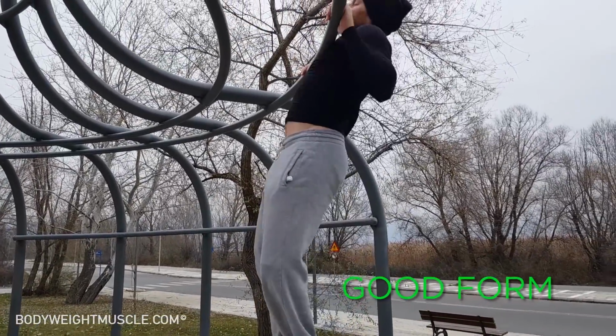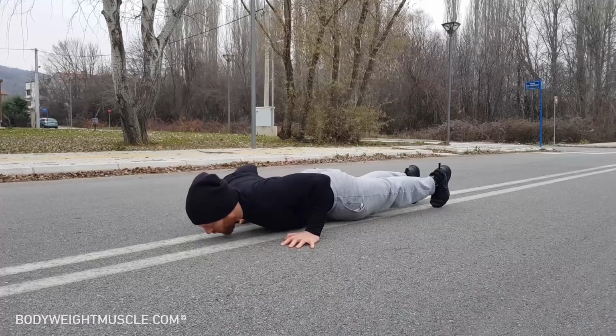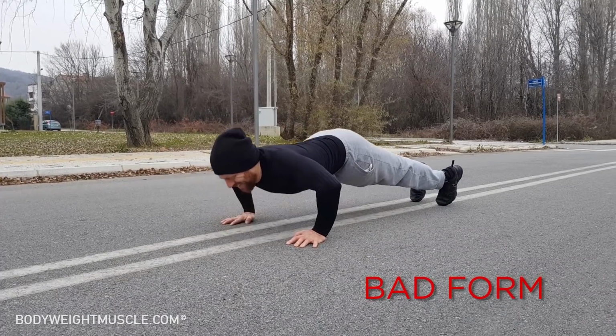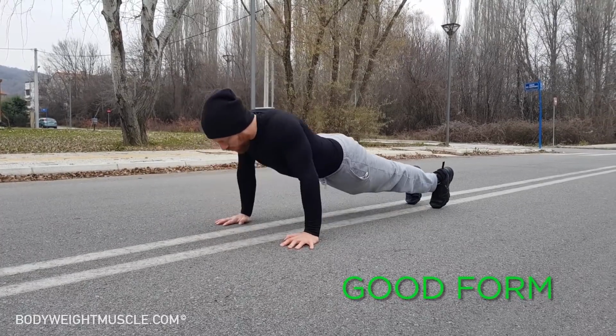So 2 signs to keep in mind that your form is breaking down are: number 1, you're using momentum, sudden moves, your form is not clean in terms of being steady, doing the exercise smoothly. And number 2 is that you have muscle tension in the wrong areas. Let's say you're doing push-ups, another example, and you start shrugging your shoulders, flaring out your elbows, muscle tension in the wrong areas. You want the tension to be on your chest, you want your shoulders open, your elbows pointing backwards, and you're feeling that tension, that burn in your chest.